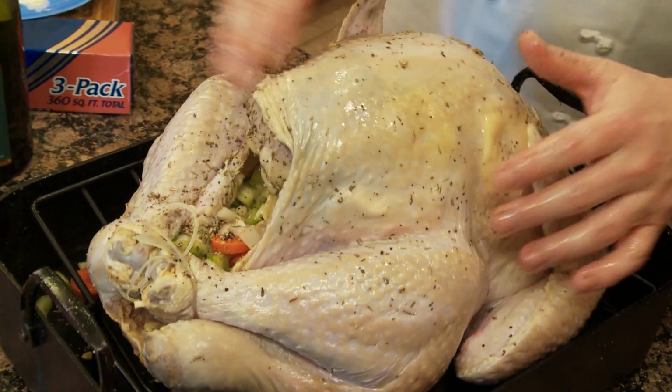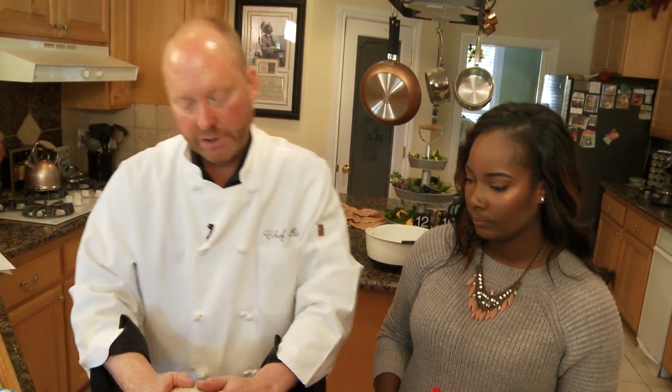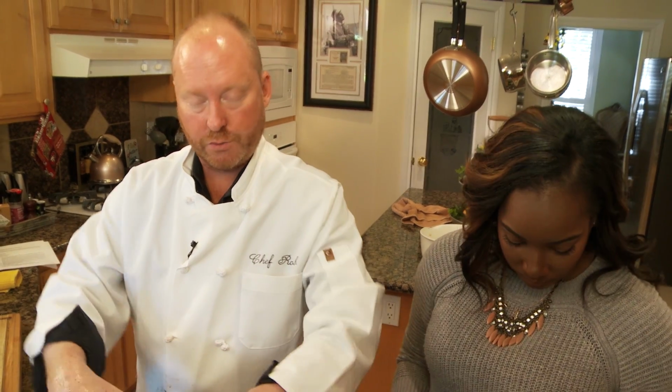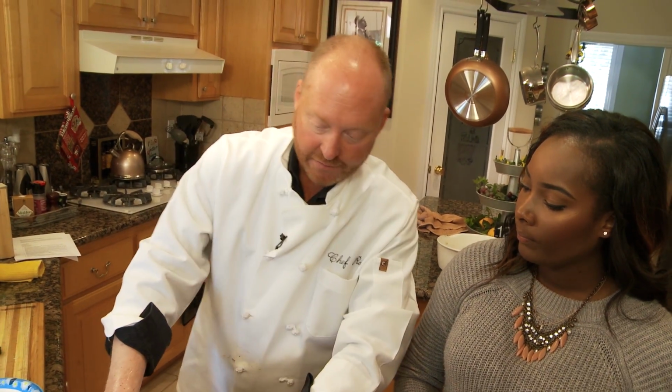So next, now that we've got the inside of the bird done, we want to get the outside of the bird prepped, and there's a couple different ways you can go. If you're doing this on, say, Tuesday or Wednesday morning, what I do at this point is it goes right in the fridge and it sits overnight to crisp up the skin. And then we proceed to the next step. Either way, consult the recipe, figure out what you want to do. We're gonna pretend that it's Thursday and we're getting ready to put it in the oven.